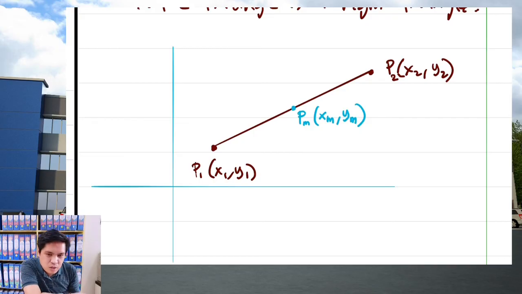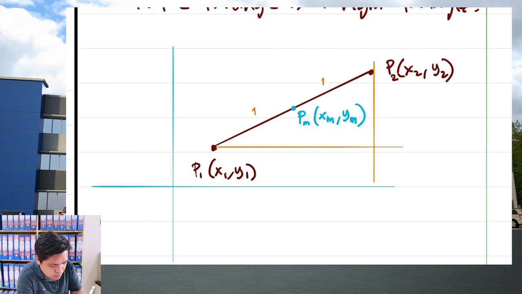Okay, so how do we get that? Okay, there are many ways to solve this. You can use ratio and proportion, pwede. So, if P sub M is a midpoint, that means it divides this segment into two equal parts. So, this is one part and this is still one part. Okay, it doesn't mean one unit yung length niya, but one part and one part. Okay, so let me extend this like this and like this.